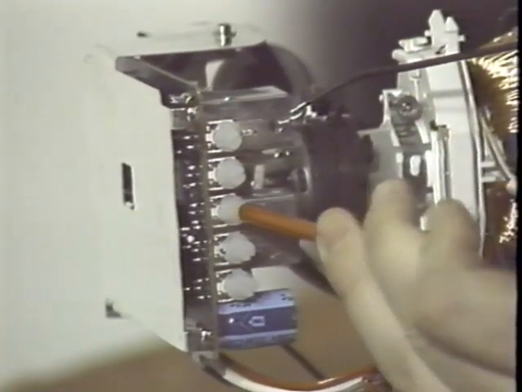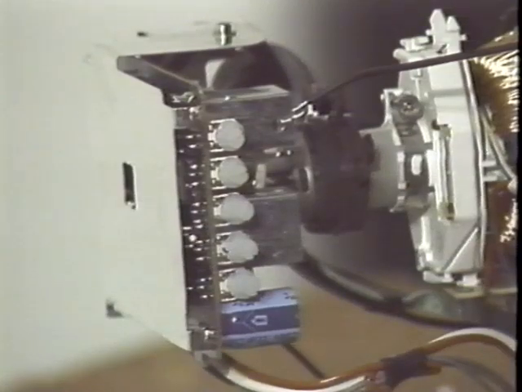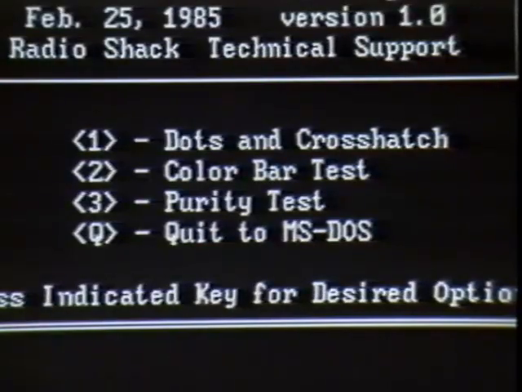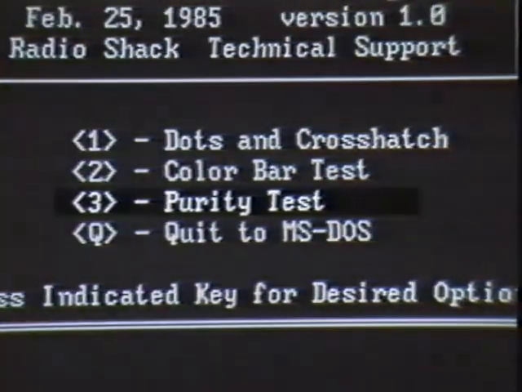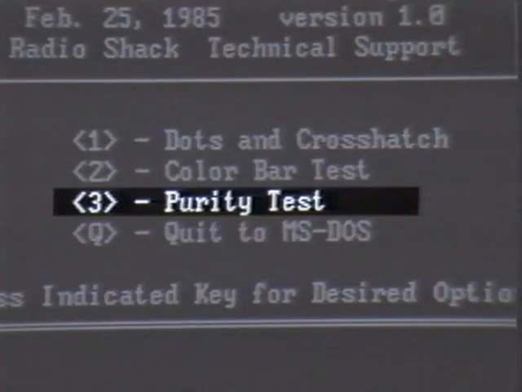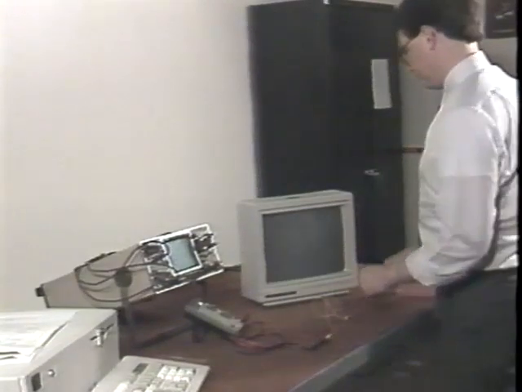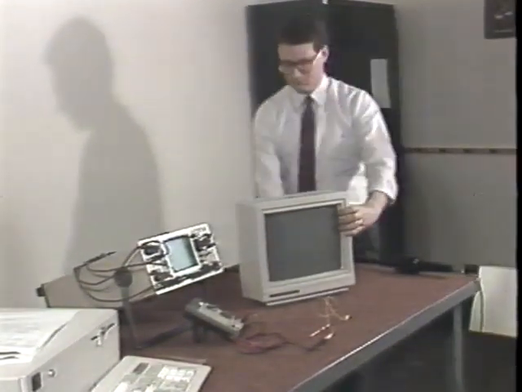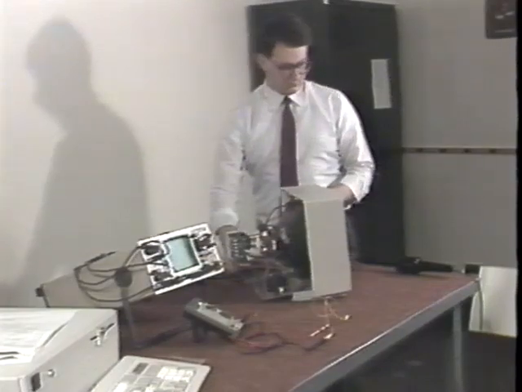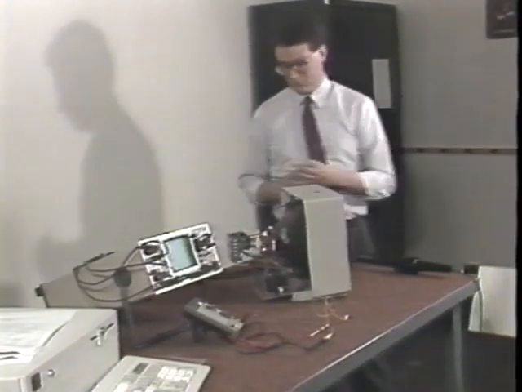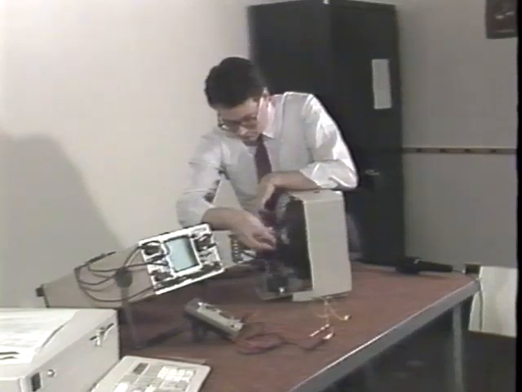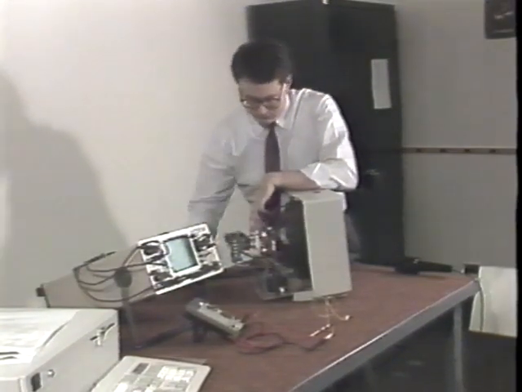If you use this method, mark the bias potentiometers before moving them so that you can return them to their original positions. Although this is the method described in most manuals, there is a simpler way for the shop technician to produce solid color screens. Our video alignment diagnostics contain an option to produce a full screen of white, blue, green, or red. This method requires the use of a computer, while the first method does not, but it eliminates changing the beam bias, which is really nothing more than intentionally misaligning the set. In either case, once you have a full green screen, you can proceed with the purity alignment.